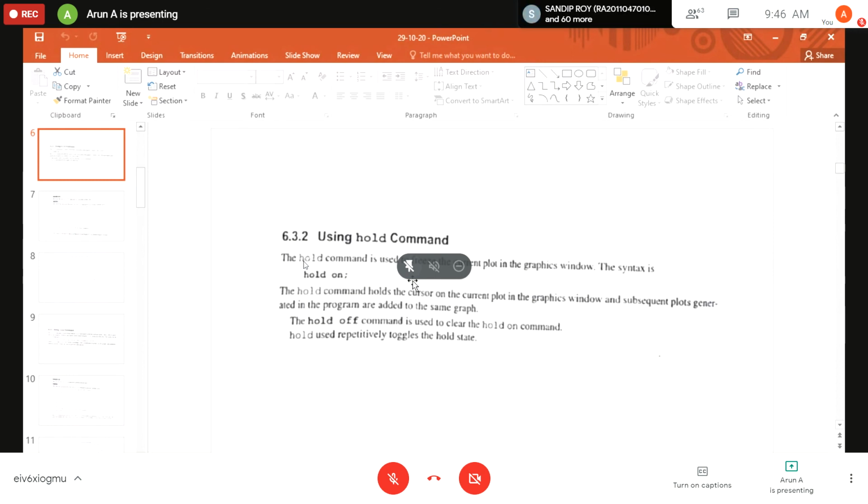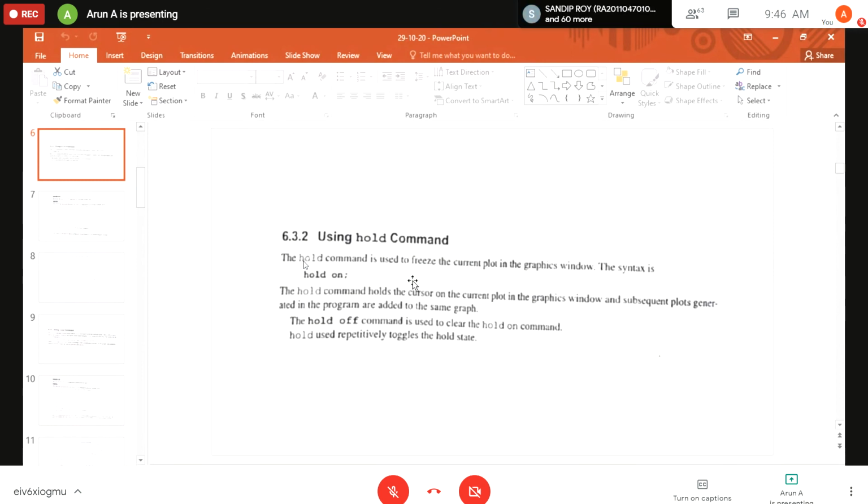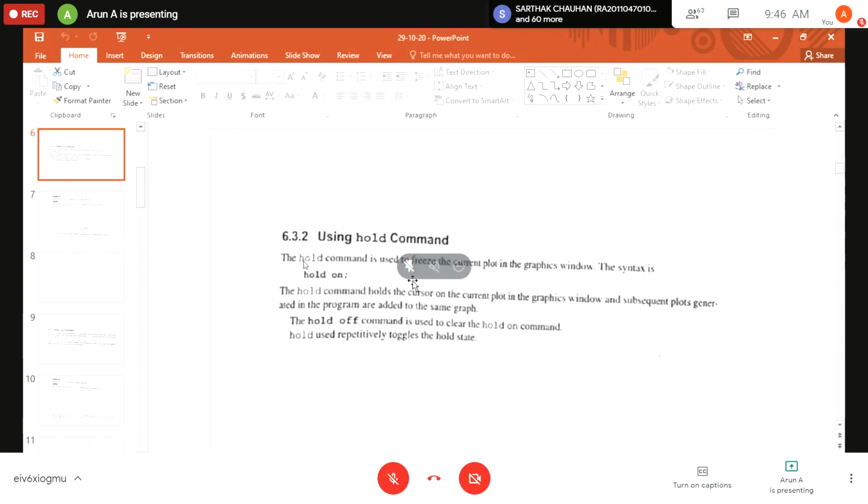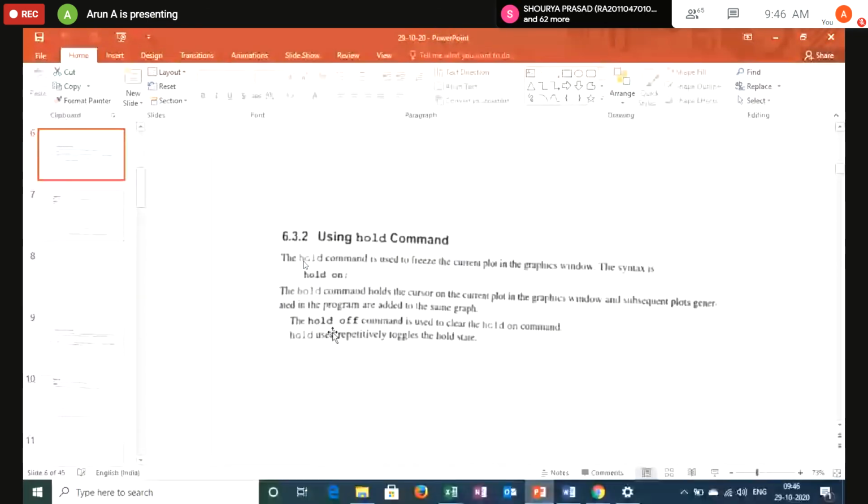Just remember, your current plot is held, but the subsequent graph plots are being added, and you want that to be executed. For that execution, you have to remove that hold command. To make it work again, you have to use hold off.